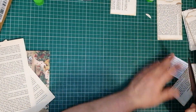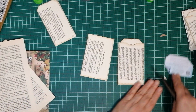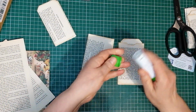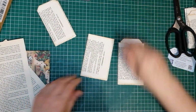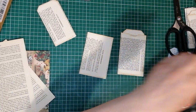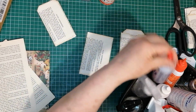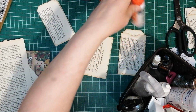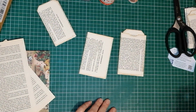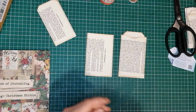So we'll go back to Blue Peter mode with the ones I prepared earlier. Put my things on the floor bin. Haha, floor bin. Put the lid on my glue. Me being good, well behaved. Right. To decorate these, let me select the glue I'm going to want. I might need Collage, might need 3-in-1, probably need my tonic. Yeah, that's enough glue. So that's everything we don't need out of the way.